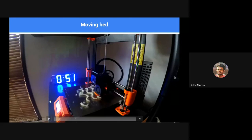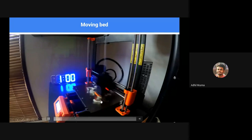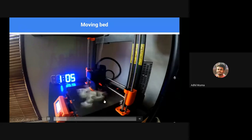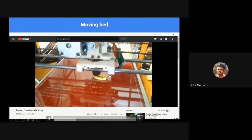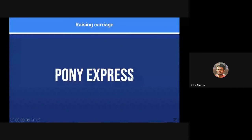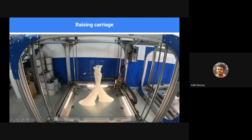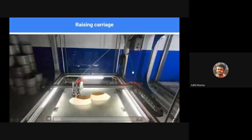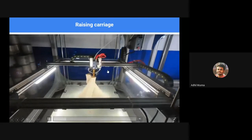And in moving bed type, we have the 3D printer that has a moving bed. The bed moves in the Y direction, the tooltip moves in the X direction, and the entire carriage of the tooltip moves in the Z direction to build volume. In this kind of racing carriage type, the bed is entirely stationary. We have X motion, Y motion, and the entire carriages are lifted up in the Z direction.